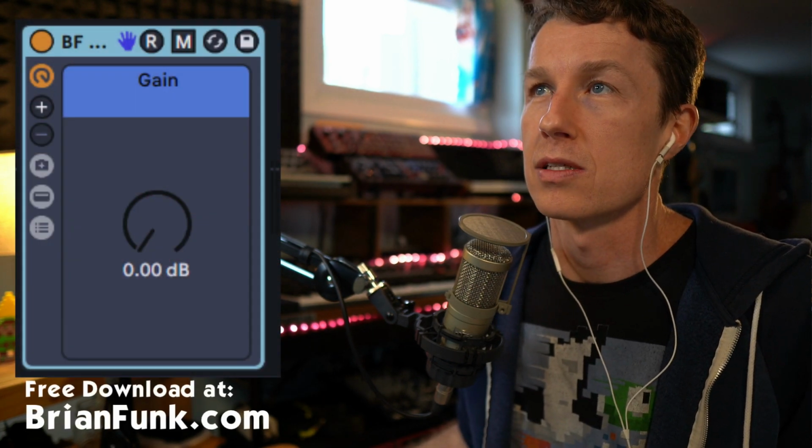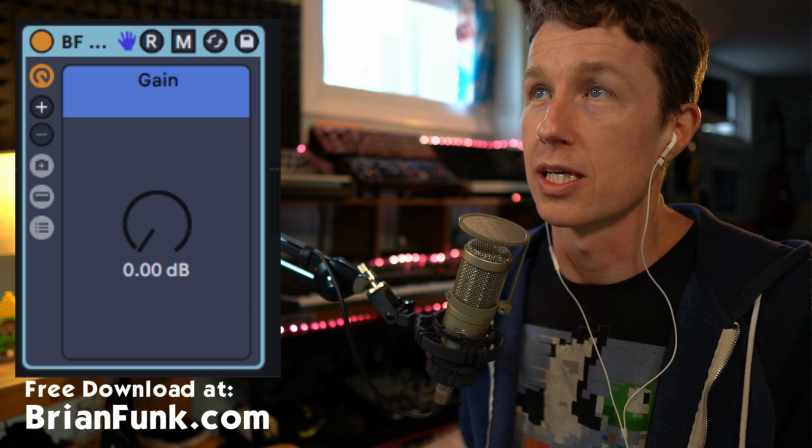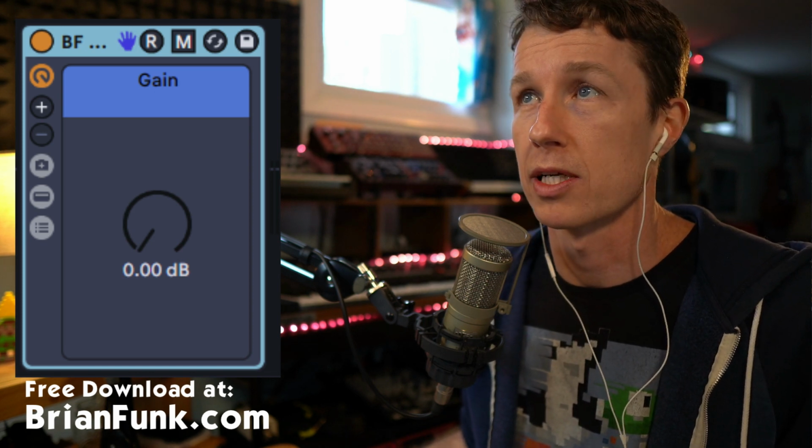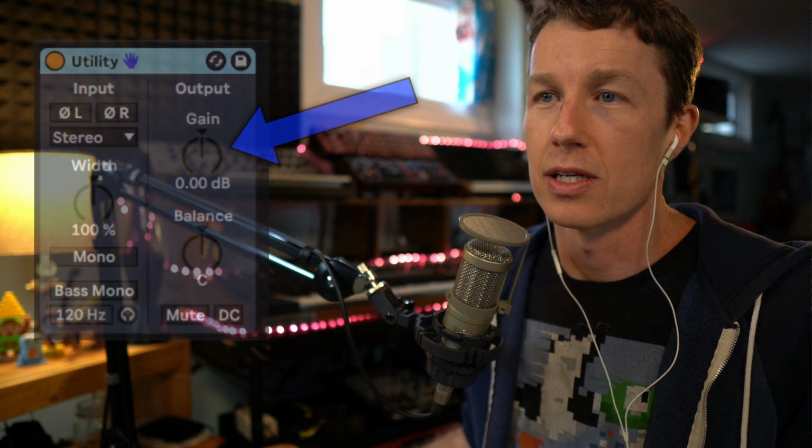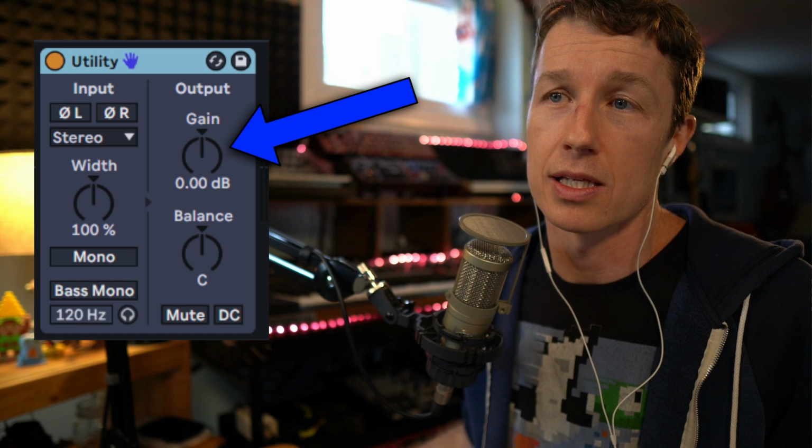This is great for making these subtle changes in your mix. And that's what it's all about, subtle things. When you have 20 tracks, 40 tracks together, and a lot of these little subtle things start adding up, that's what makes your mix have impact. So we want just these little movements. So this device has been a lifesaver for me. Really helps speed up the process in mixing this record. And I want to share it with you. So I think that's the best way to automate volume in Ableton Live. You don't want to lose control over the fader. It's better to either use the utility or use something like this that just gives you a much more restricted range.